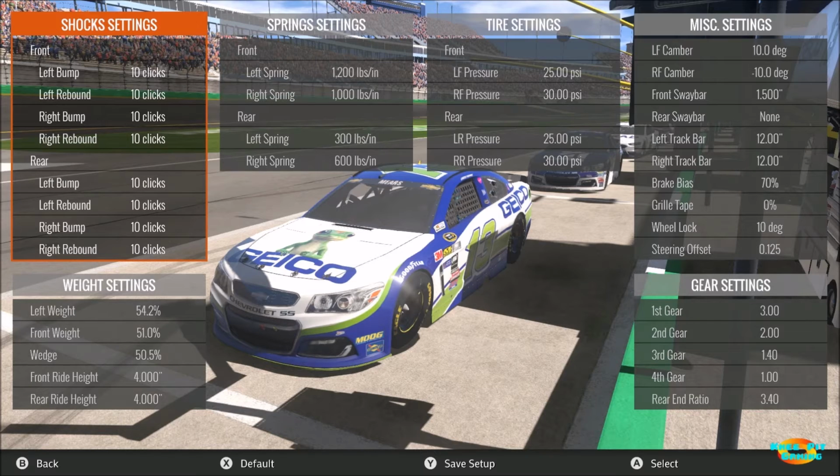Max left weight of 54.2 because we're on an oval and we're only turning left. Then you get into the front weight setting, which is much higher than I wanted to make it for this track, at 51.0%. Again, that's just to stabilize the car on entry to turn 1. Wedge at 50.5. Again, higher than I would want, generally, because I had tried many different types of setups and different variables on this track. What I finally determined was I needed to use more wedge than I wanted and more front weight than I wanted in order to keep the car from spinning out in turn 1 when I hit those banking transitions. So that's why those numbers are there.